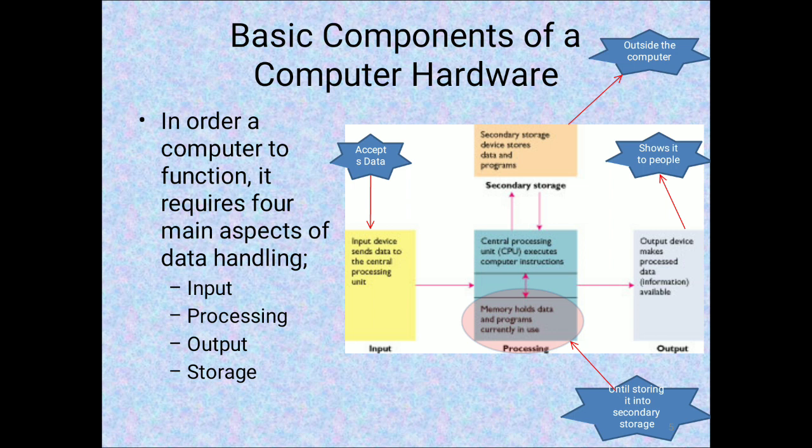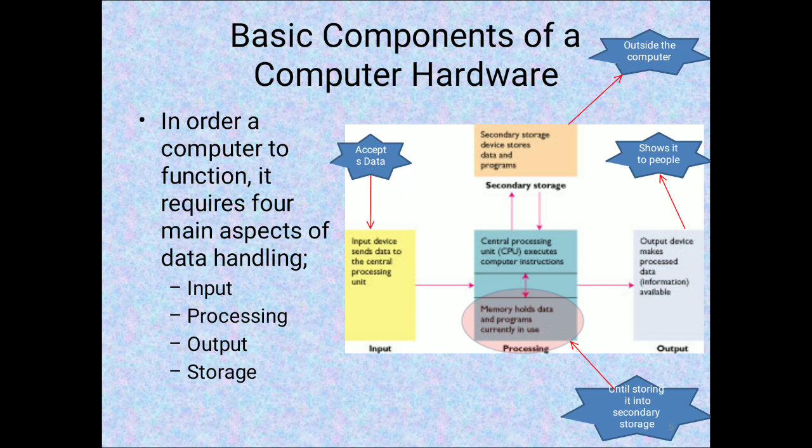Then that data goes to the CPU, and the CPU finds out whether the data is stored in the storage device or not. If it is available in a storage device, then it will wait for the instruction, and when it gets the instruction, it goes for processing, and again it waits for the instruction. If all the instructions are given at once, then the CPU quickly finds them from a storage device, then memory, and after that it goes for the output.